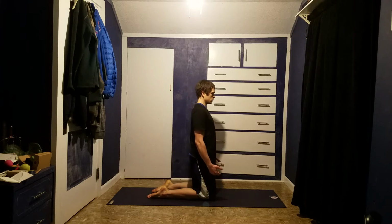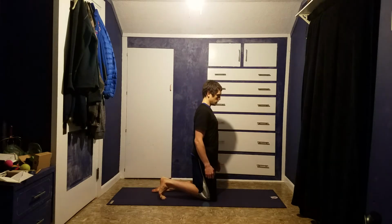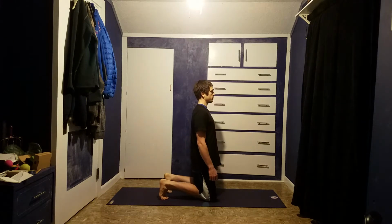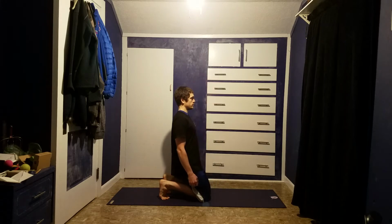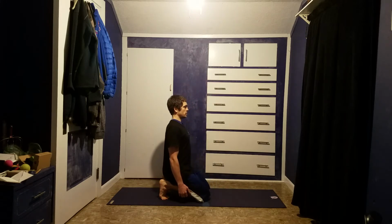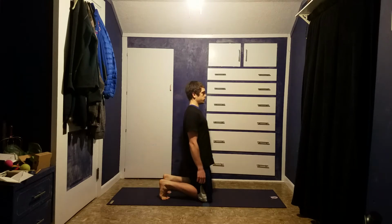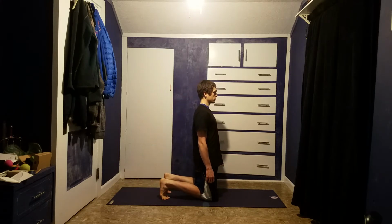Press up to that tall kneeling position again. Get on to your toes. We're doing the hero squats. So up nice and tall, and just sinking down just like we did. Finding a nice upright posture. Squeezing the glutes. Big exhale.